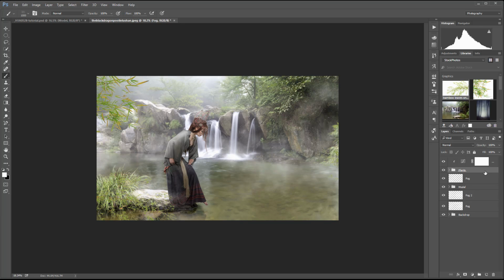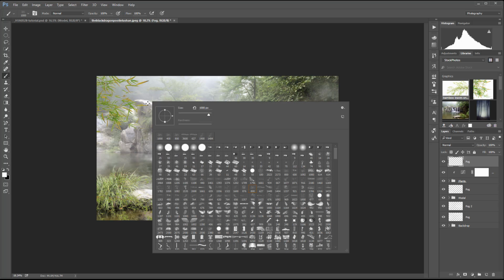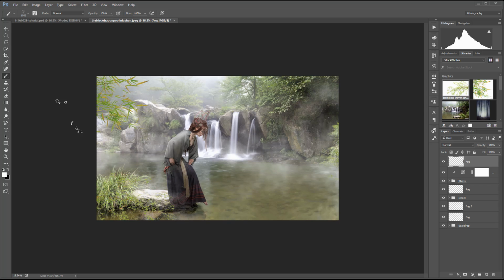Okay, so next we can create fog up in front of the plants, so we can go above. You can create multiple layers of these fogs so we can apply it to different areas. So right here we have our plants, and we'll select, even right here will work just fine.